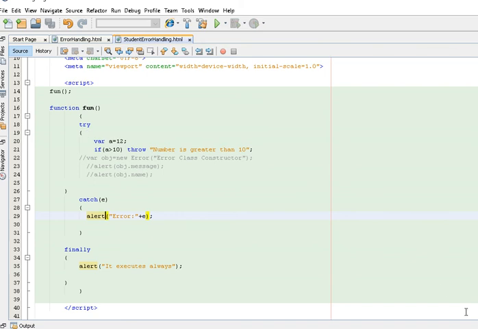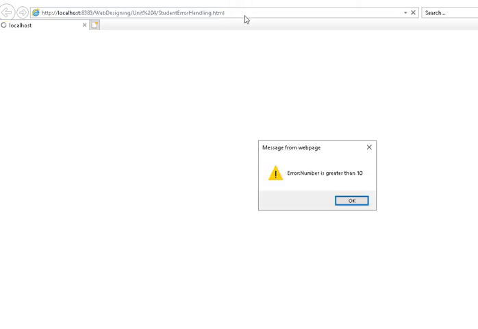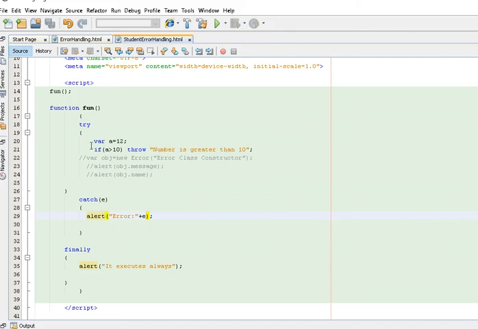Let's see it in the output. So you're getting the error because you're throwing the error explicitly. Number is greater than 10, and finally always executes, either you are getting the error or not. So this is the way to use throw. Throw means you are just throwing the error, and when you throw it, it is handled by your catch block, right?